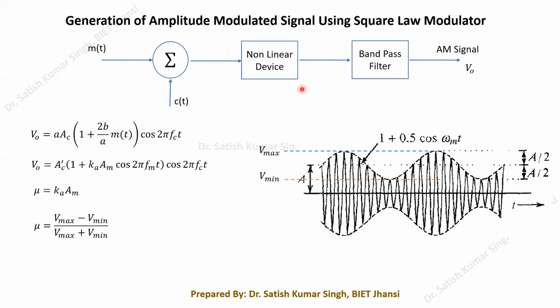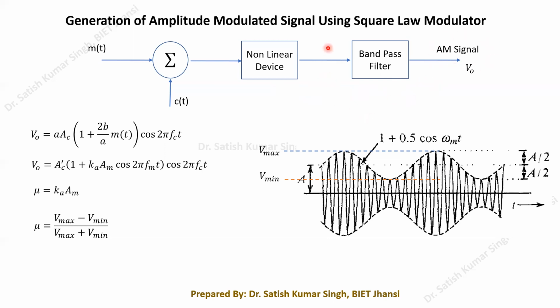After passing the signal through the diode, we have to construct the band pass filter. Remember that the band pass filter characteristic should be such that the output of the band pass filter is an AM signal. It means there must be a certain pass band, and when the signal is passed through the band pass filter, the output will be a filtered signal, and that filtered signal is your AM signal.